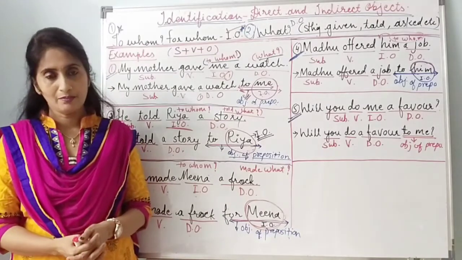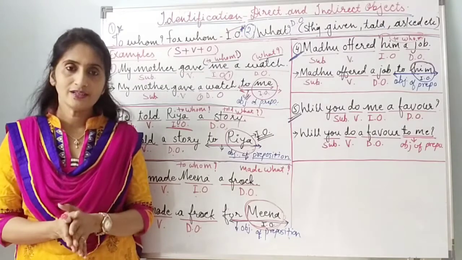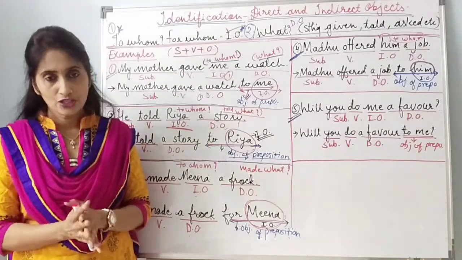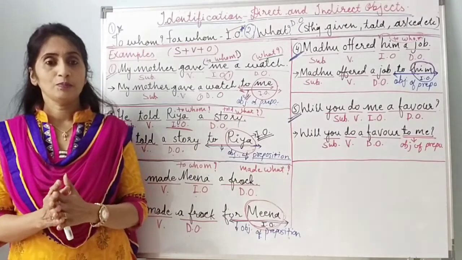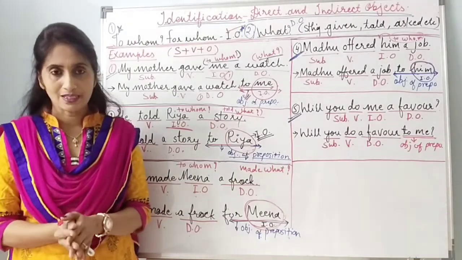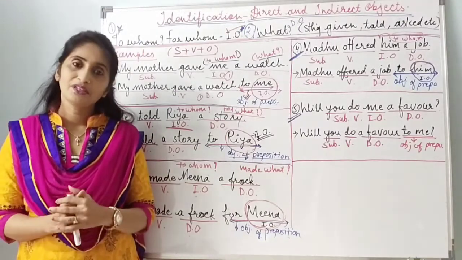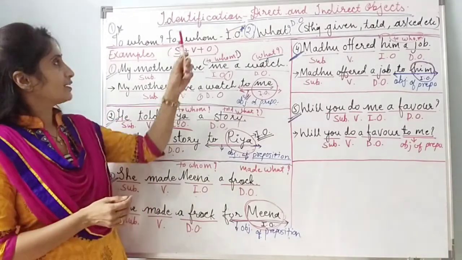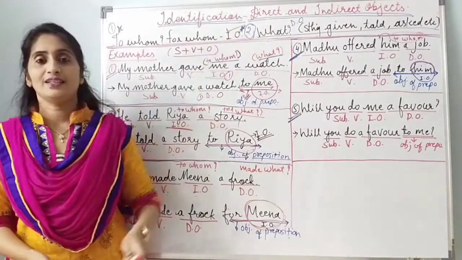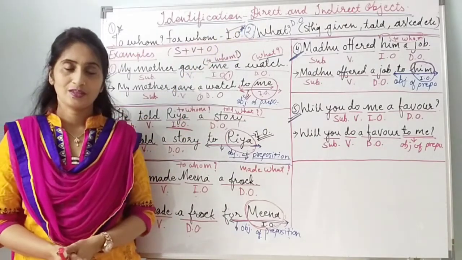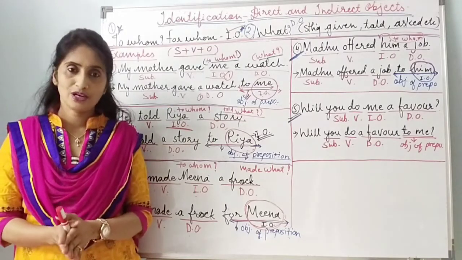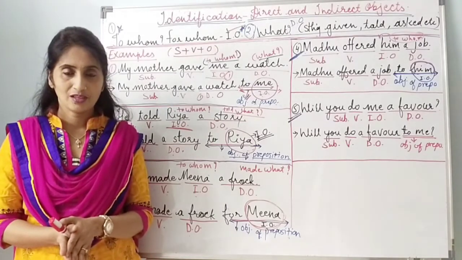So, to help them out and avoid the confusion while studying the next chapter, that is conversion of the sentences with two objects into passive voice, I am here with a new topic today. So, our today's topic is the identification of direct and indirect object. So, please watch the full video so that many of your doubts will be cleared.